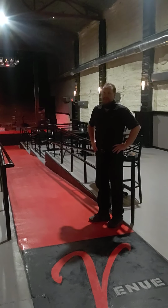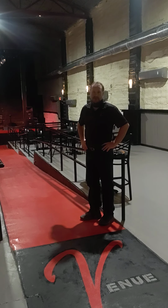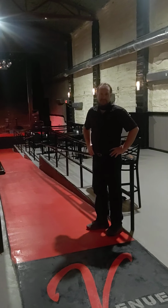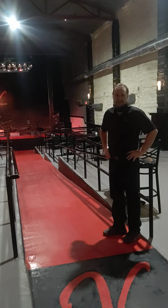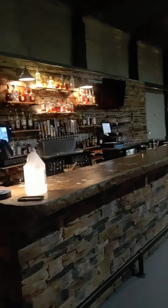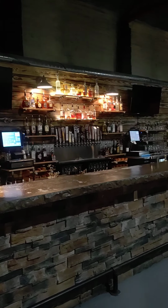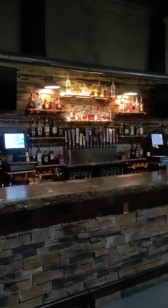As you can see, the building itself was originally set up as a theater. It was built in 1937. Neat fact, it's the first air conditioned building in Morehead. We redesigned the bar with black iron to meet the industrial look to match the rest of the architectural appearance the building has, and try to highlight as much as we could the original look of the building.